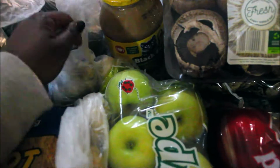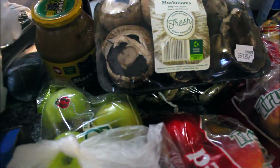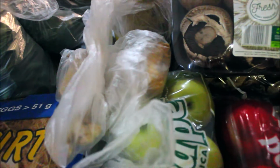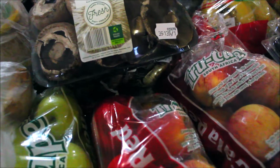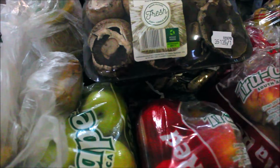I also got root turmeric. I also got some ginger, as well as some garlic. All this from Food Lovers Market as well. Now during this whole COVID thing, we've been really trying, because vitamins can get quite costly if you're stocking up on vitamin C, D, E. So I'm trying to go the natural route of trying to boost our immune system by eating lots of fresh vegetables and fruits, and things that we know boost your immune system.